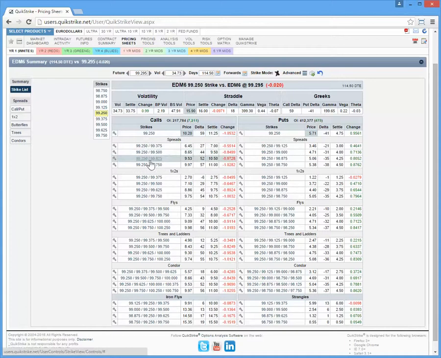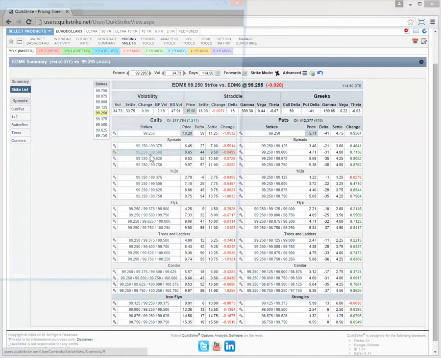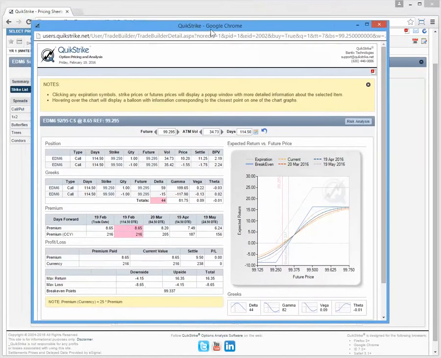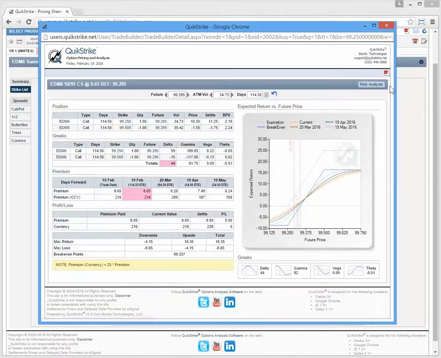And if you notice, as I've been moving around, the descriptions for these spreads turn into links. So what does that mean? That means that you can click on them, and I'll bring this window into view, and it pre-builds that spread for you. So you can take a look at it, see what the price is, the deltas. It's just going to be an expanded version of what you're seeing on that line. And again, you could play with it. You can print it out as a PDF, that kind of stuff.